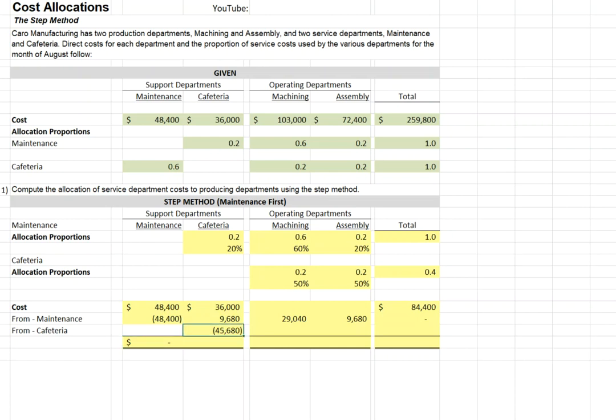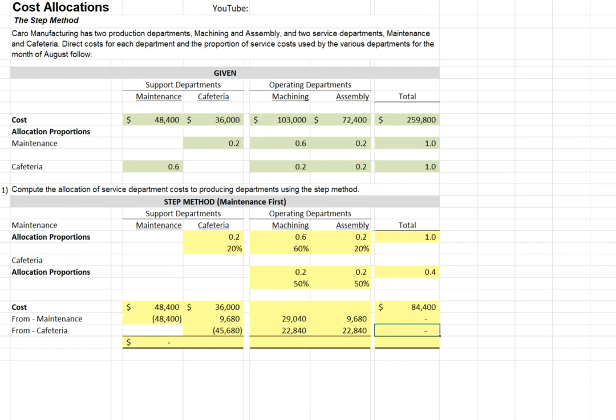The cafeteria now has $45,680 in cost, which we allocate out, and we're allocating that out to our remaining end-user departments. Half will go to machining, and half will go to assembly. So machining will get assigned $22,840, as will assembly.